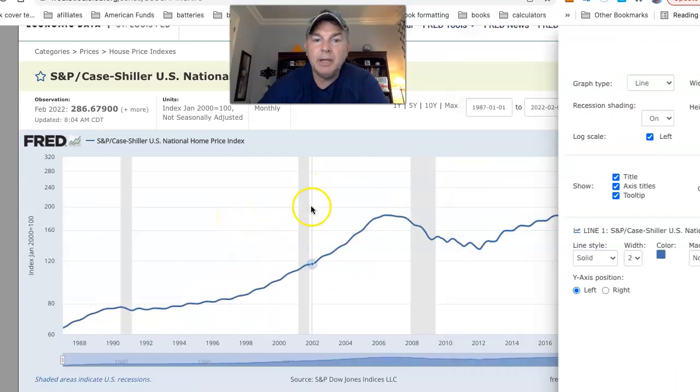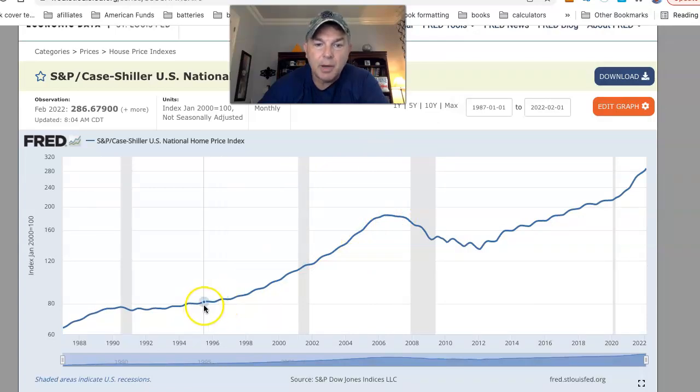Doesn't quite look like a bubble, does it? In fact, if anything, that looks like a bubble, 1996 to right there. And it was a bubble. But look at that. From a scale perspective, you can even say 1993 to 2006 and 2007 was a bubble, certainly more so than this right here. Right here, from 2012, after we bottomed out from where we were in 2007, we're only up 7.32% a year. I mean, just come on.